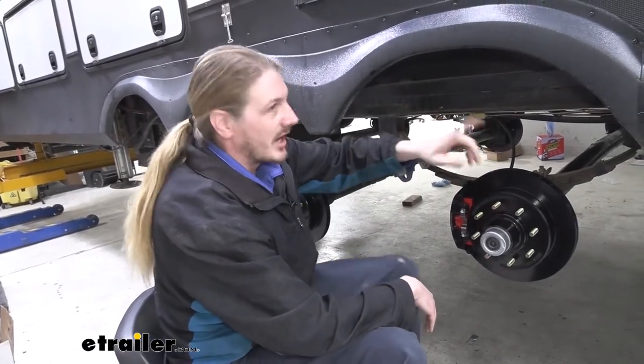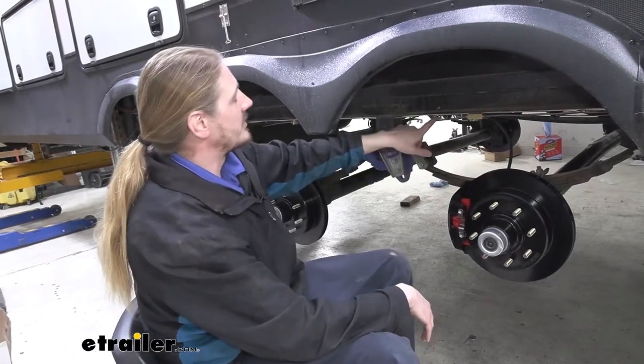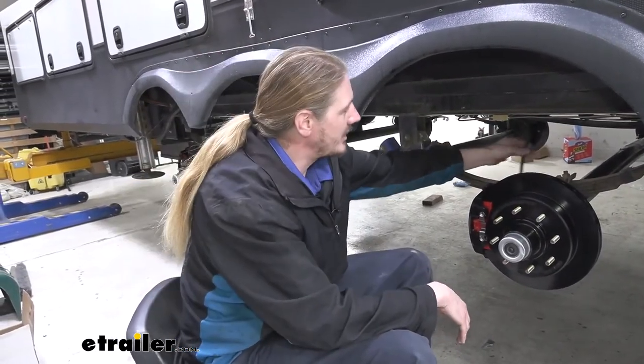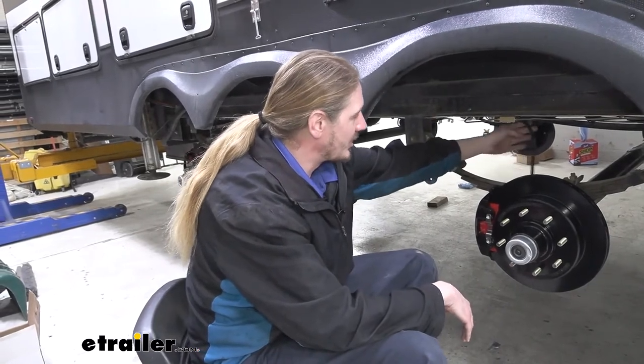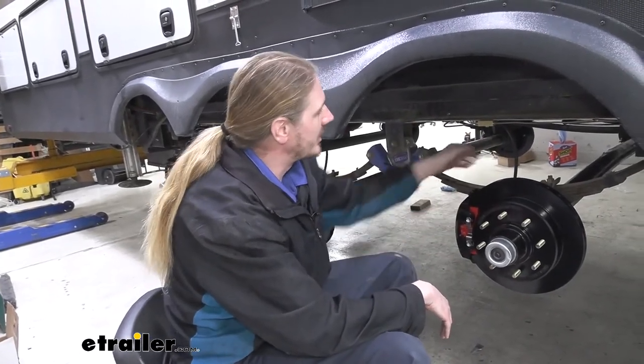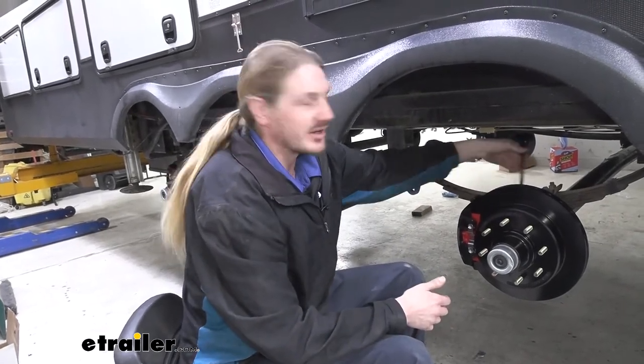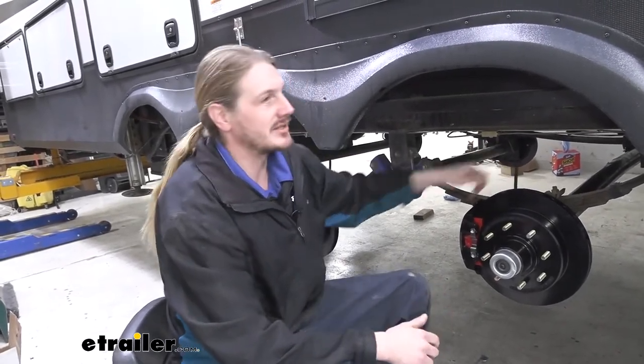You'll get all your lines that'll go from your actuator at the front, route to the back, as well as all the fittings that are necessary to make all the connections. And you also get flexible brake hoses, so you can go from those lines down to your caliper here while still maintaining proper suspension travel that won't cause any damage to our brake components. This flexible line here can move up and down nice and easy.